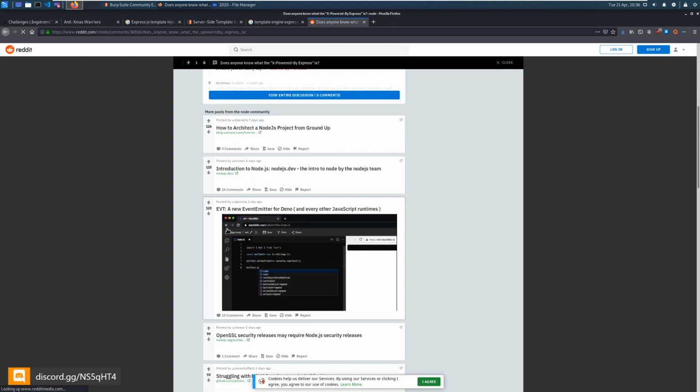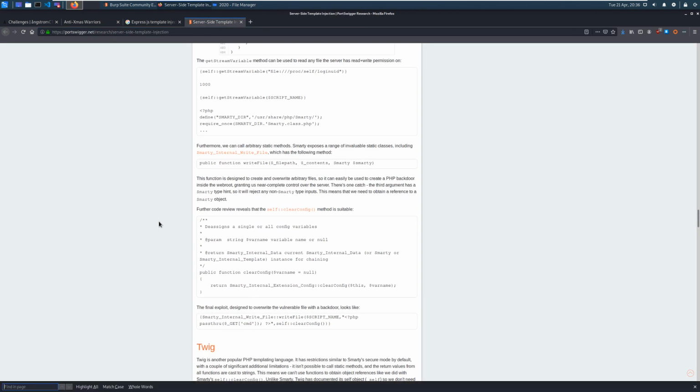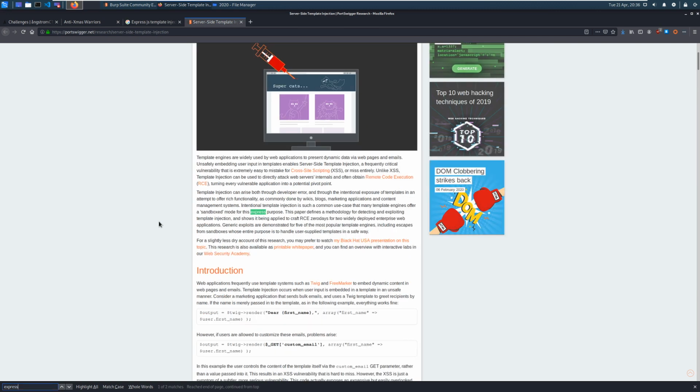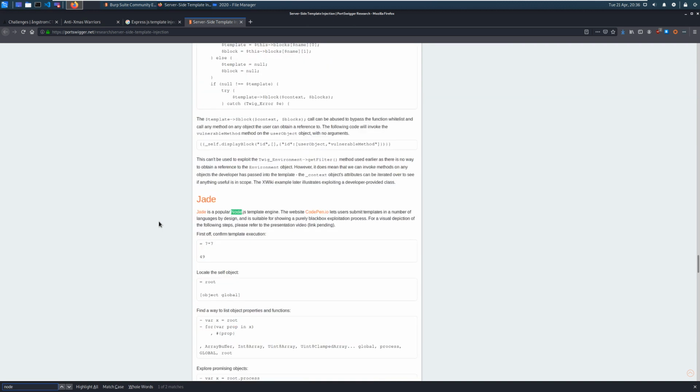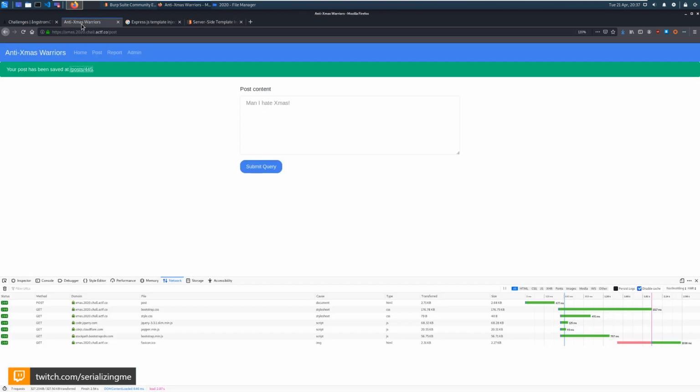So what is true? Let's see if there's any other reference to Express. Node. No, it's only here. It's only the header that they use. Okay, so we know that this isn't working. So what else can it be?